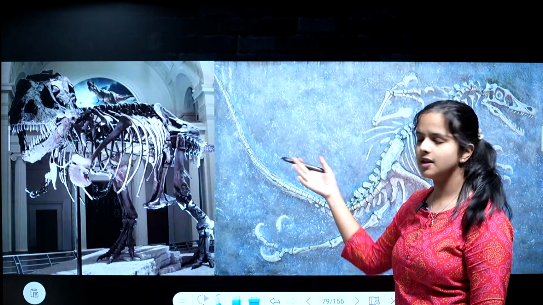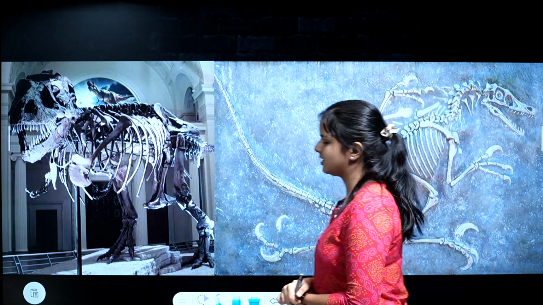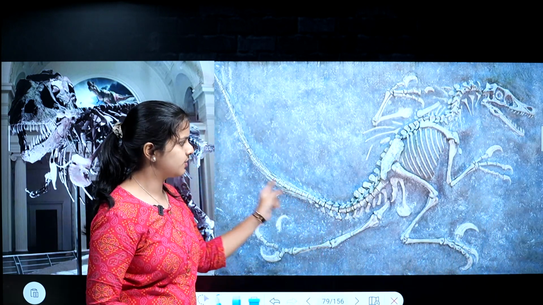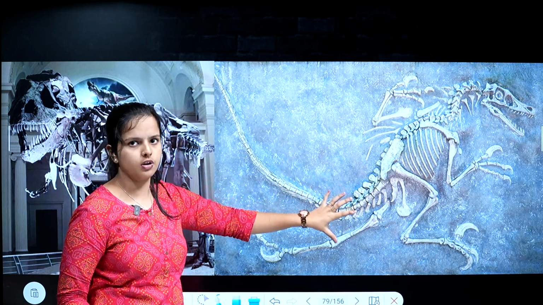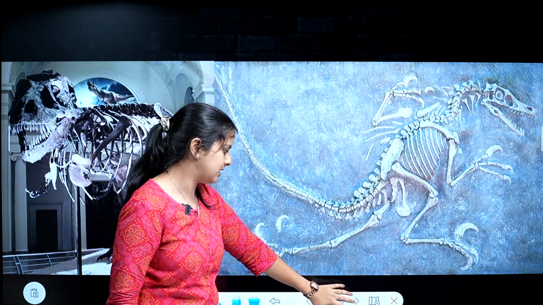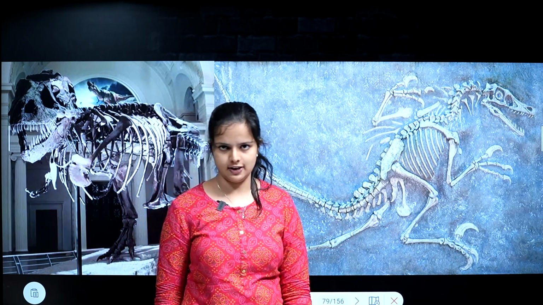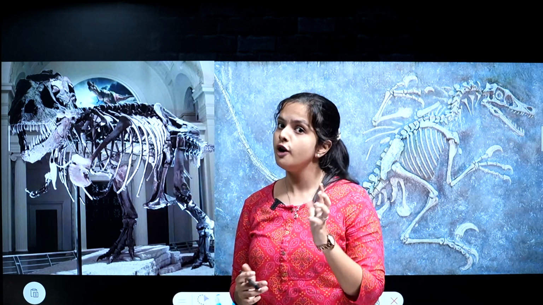Okay, see, some fossils are even kept in the museum. So this is a rock, and you can see the exoskeleton or the endoskeleton completely preserved in the rock. Right, so this is what actually takes place in the case of fossils and paleontological evidences. So this is one of the most important evidences of evolution, the paleontological evidences or the study of fossils.